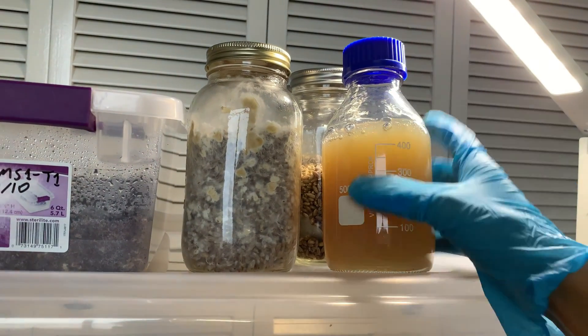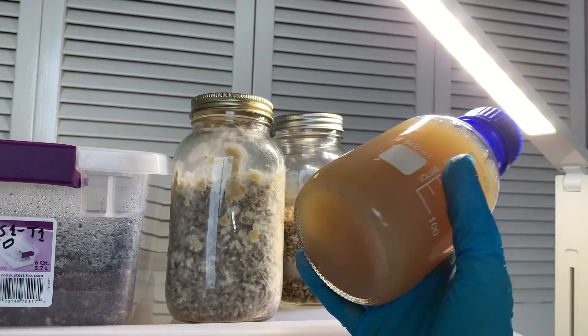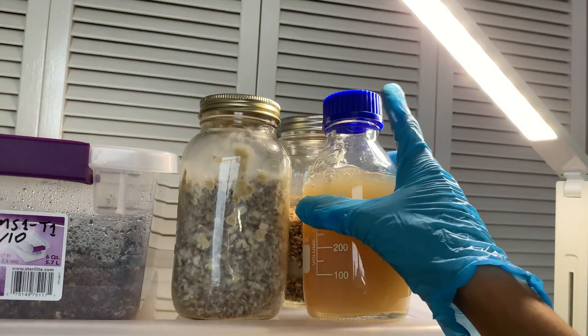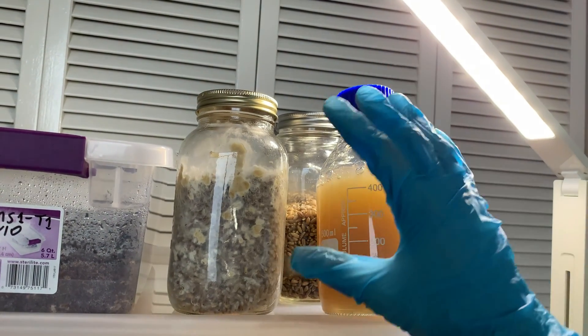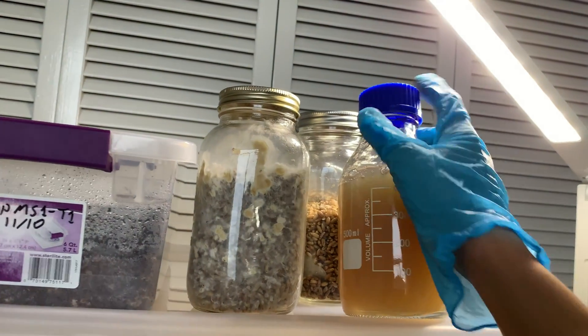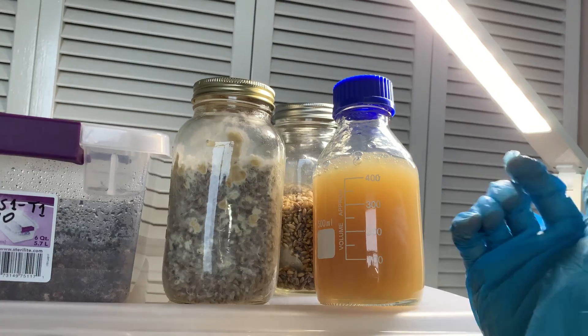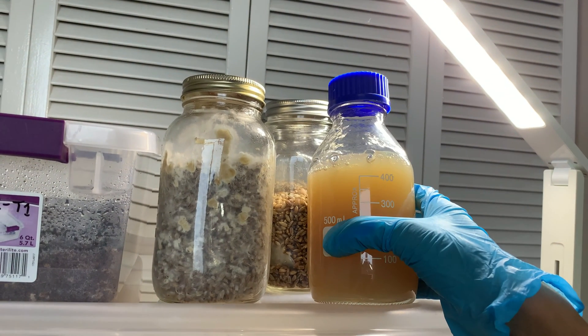What I'm going to do is put this in the microwave and do a couple of minutes at a time. Heat it up with the cap a little unscrewed — you don't want it to completely boil. You don't want to do a long period at once in the microwave; do a couple of minutes at a time. Every time, take it out, screw the cap on properly, shake it up, then unscrew it a little, put it back, and keep repeating until it's all liquid.